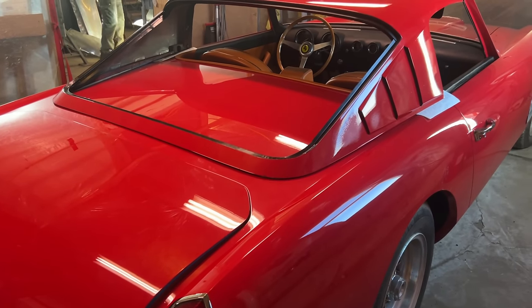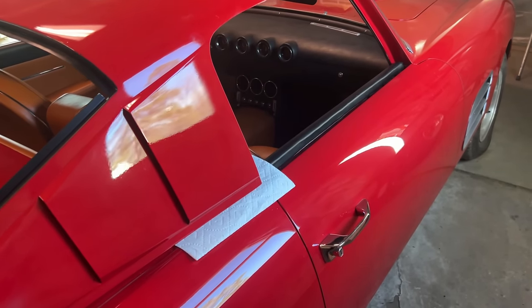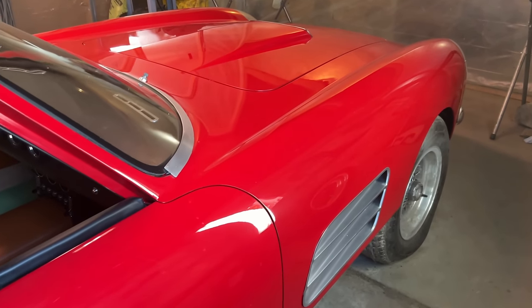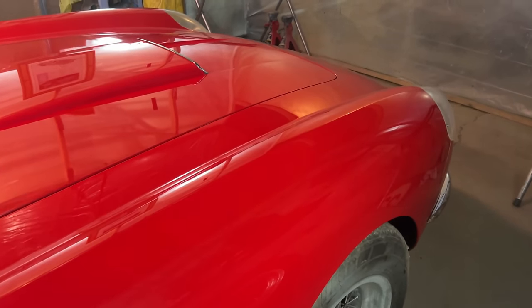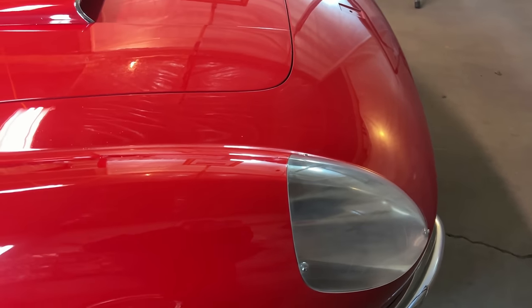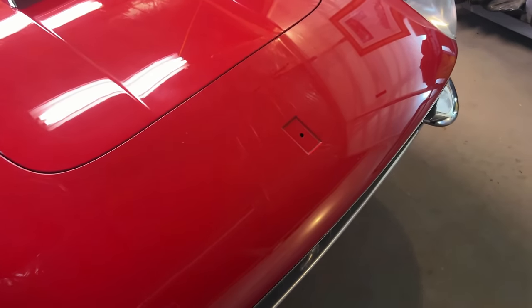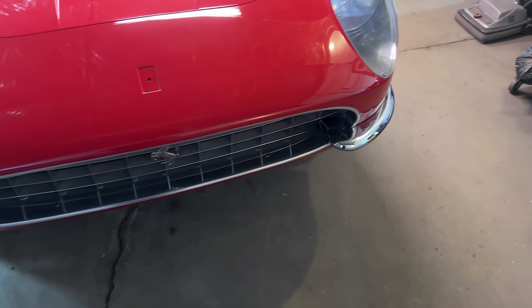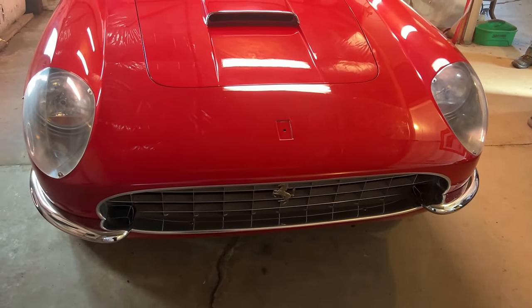The back window needs to be put in and the trim installed around it, as well as the trim and weather stripping across the top of the car. And by the way, the top is removable, like a removable hard top. And all the trim around the windshield and the back window and across the top will be a polished aluminum. Right now it's shown as a brushed aluminum, but will be highly polished to look like the original car.